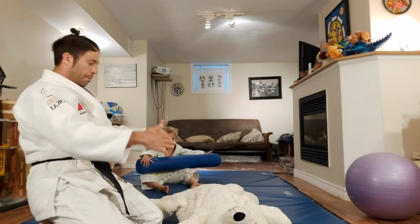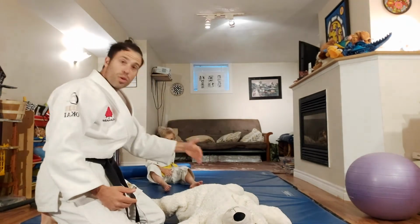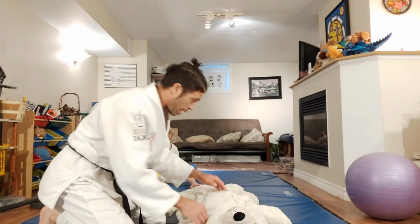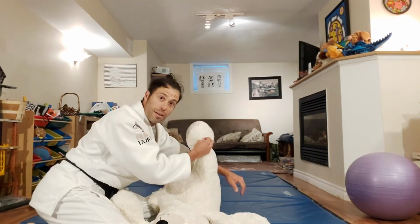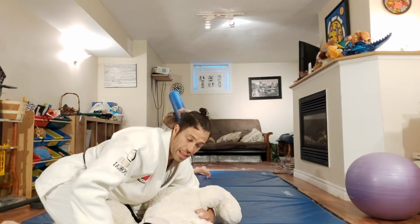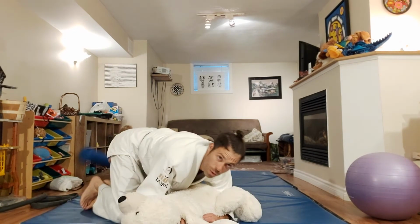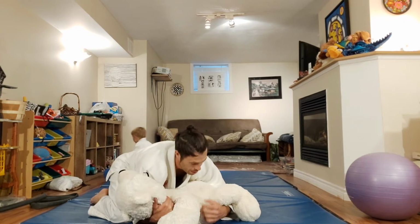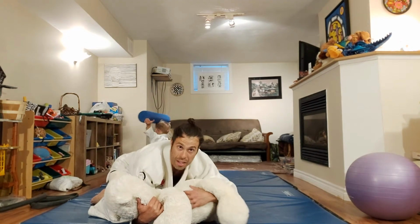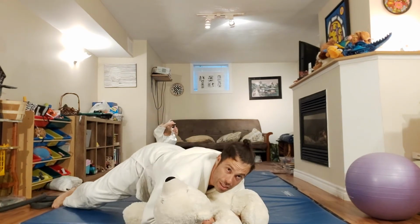Okay, so with Yoko Shiho Gatame. Yoko means side. So you're entering perpendicular to your opponent, Yoko Shiho Gatame. So the one arm will go through the behind, through the leg, and grab onto the belt or the gi on the side, and the other will go behind the head, like so. Yeah. So I've got behind the head or neck, and underneath the leg, and onto the belt. And I will get my body out nice and straight, just like this.